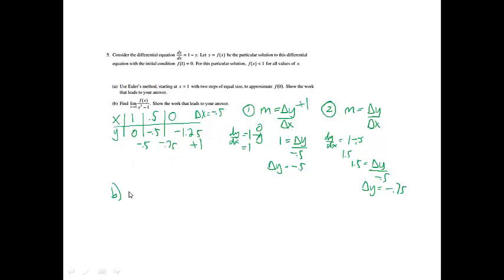All right, B, find the limit as x approaches 1 of f(x) over x cubed minus 1. Right, the first thing, of course, that we would like to do on this one is just try to plug in 1. So I'm going to do f(1) over 1 cubed minus 1. I notice that f(1) is 0, and 1 cubed minus 1 is 0. So since that gives me 0 over 0, I get to use L'Hopital's rule.